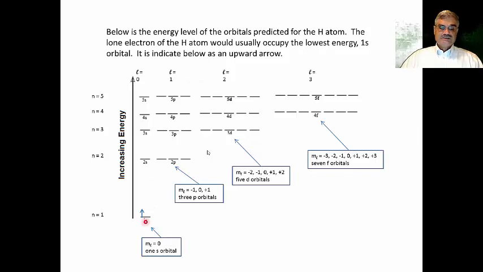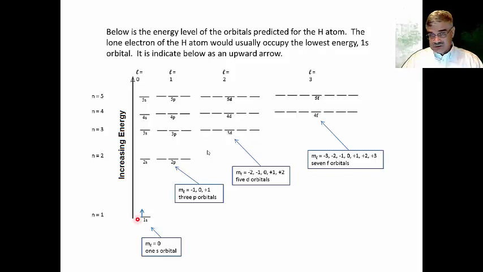Okay, now we're going to see that the way we build atoms is by placing electrons into these possible orbitals. We'd say, where is the first electron going to go? Well, it goes into the lowest available orbital. Where is the next electron going to go? Well, we'll talk about this. We see this arrow that I have. This would be one electron placed in the lowest energy orbital, and that would be the hydrogen atom. This would be a representation of the orbit that the single electron of hydrogen chooses to exist in, the very lowest energy orbital, the 1s orbital.